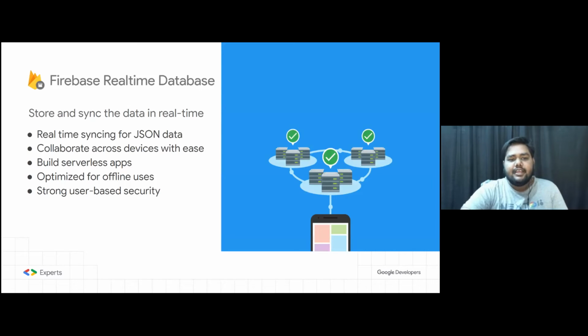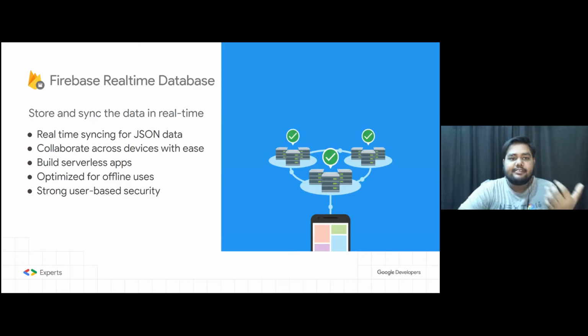The next one is the real-time database. The real-time database is again a database, but it's a lightweight database as compared to Cloud Firestore. If you have very complex applications where we have a lot of schema, like a lot of user groups, say there is an admin section, there is an editor, there is a normal user, there is a publisher, these kinds of hierarchy, then we can use the concept of Cloud Firestore.